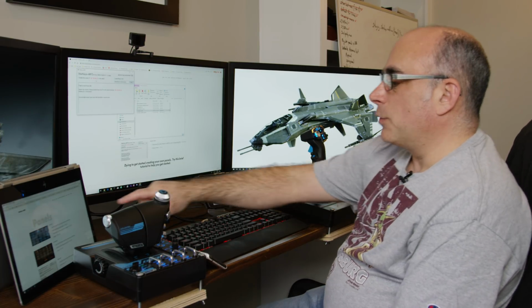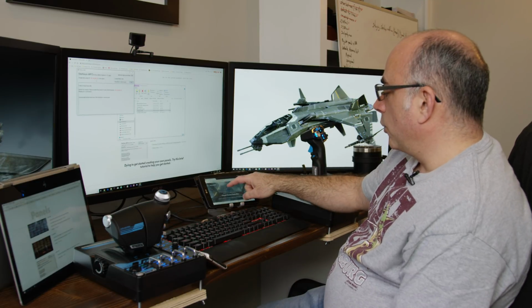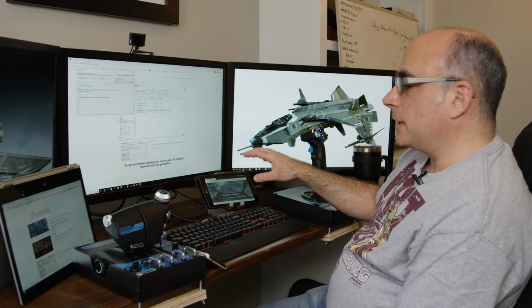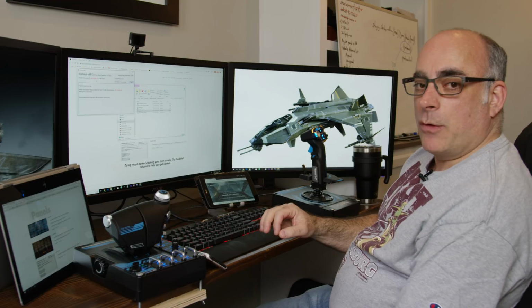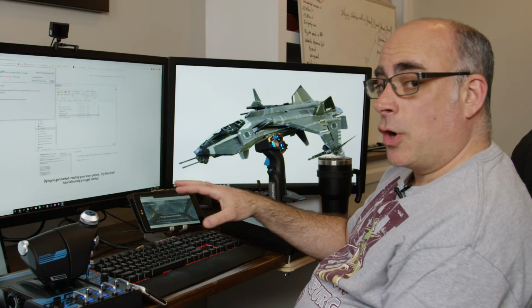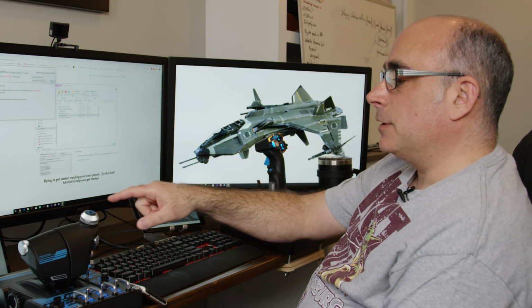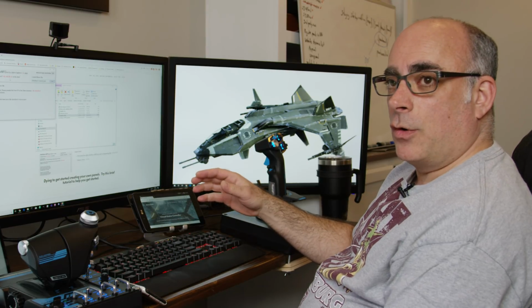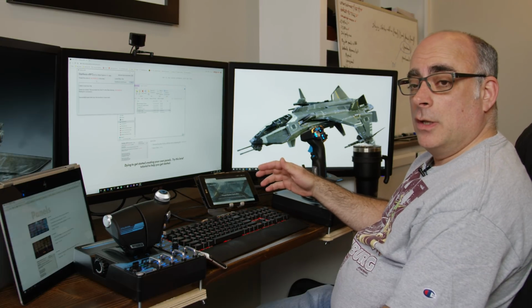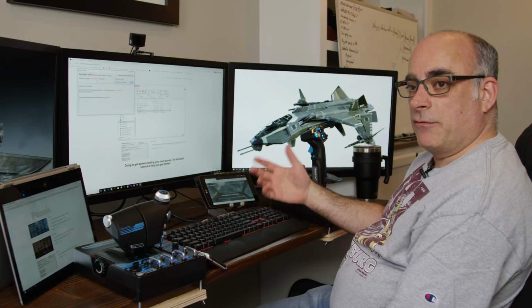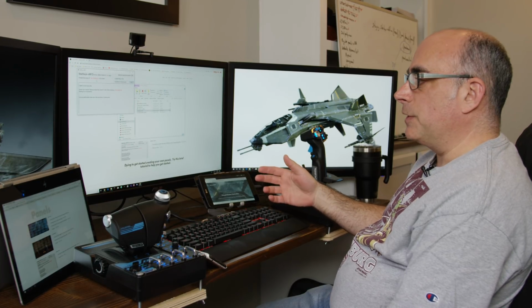One of the caveats, whatever client I'm using to connect, that client will need to be on the same network. My PC here is hardwired in. These tablets here are on Wi-Fi, but they're on Wi-Fi to the same network. So as long as they're on the same network and they have local network connectivity, we should be fine.